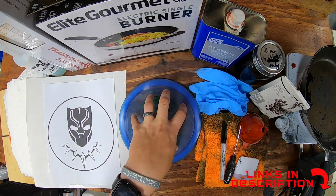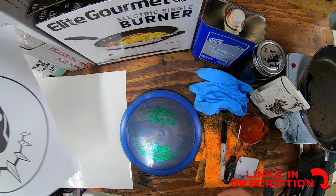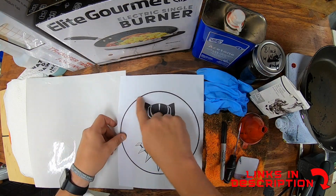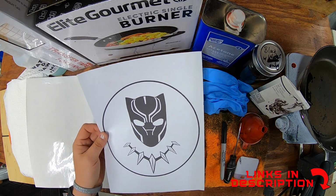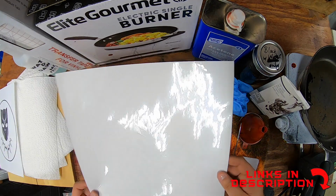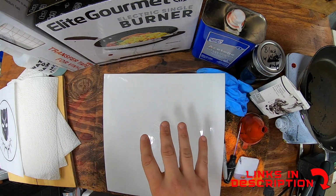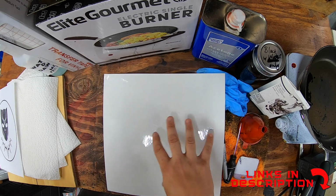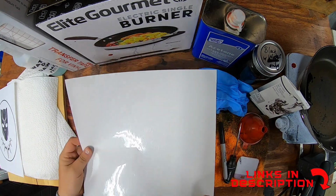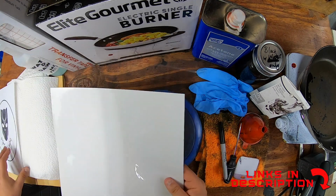First thing you're going to need is whatever disc you want. I'm choosing a kind of purplish blue disc because I think that will work really well with the Black Panther logo put on there. I do not have the circle cut out. That's just to give you guys and myself a reference for how big the stencil will be. I went ahead and cut that on a 5160 Oracle. This is the transparent one, which is a little harder to see. The white one has the blue underneath it, or the blue as I'm weeding it, but this one does not. It'll be white, so it'll be kind of hard to see, but you'll get the picture as I'm walking you through that.